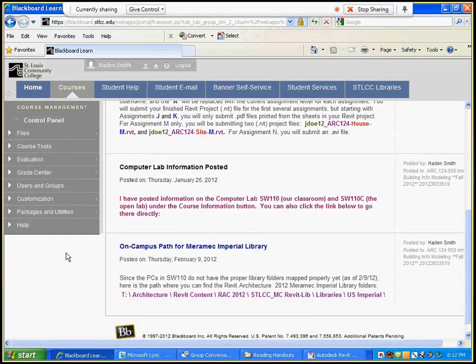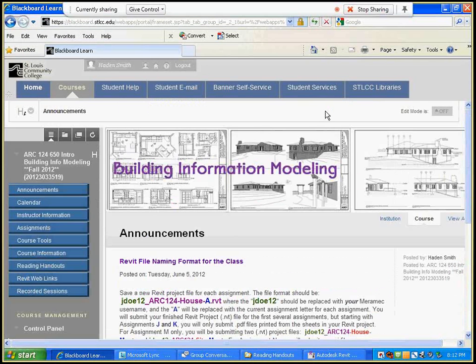So the first part of the Blackboard that's important is this announcements page. When I post a quiz, sometimes I'll put an announcement that says this quiz is posted, but it's your responsibility to go to the syllabus and read when the quizzes are posted. Try not to miss a quiz. I turn them on every other Friday morning.